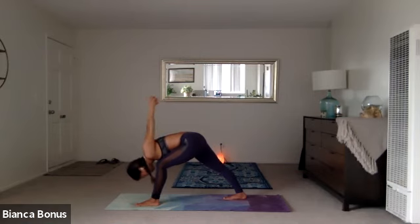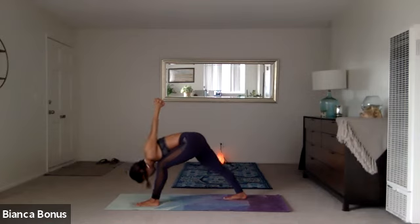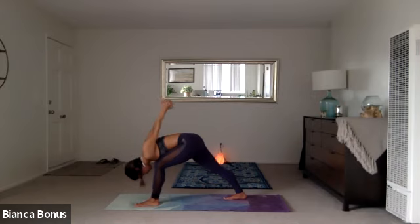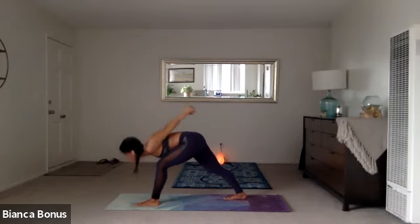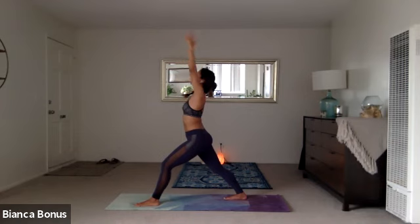Processing all this energy, letting the body move, hold poses, strengthen and lengthen. Stay strong. Inhale, lift the arms up. Good. From here, warrior three, lift forward.